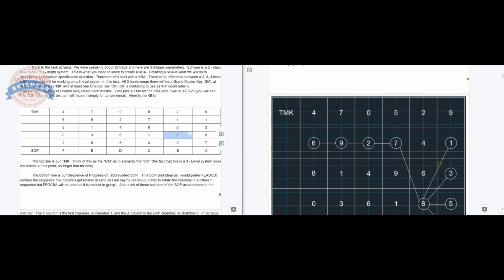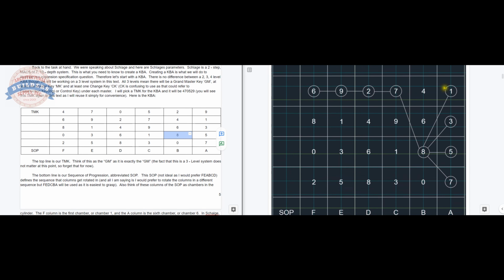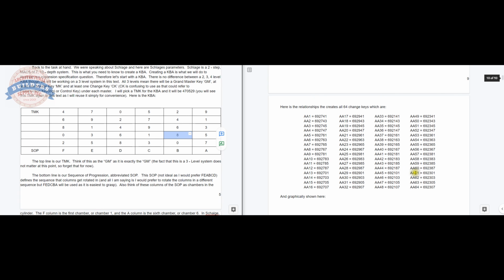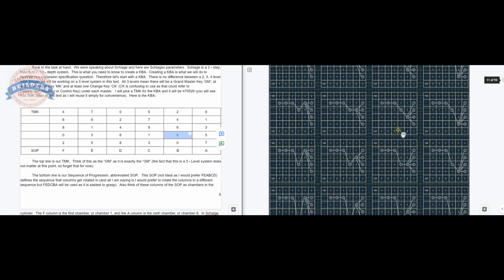Okay, we won't do the 4th set because it's obvious what it's going to be, 01, 03, 05, and 07. So there's all 64 change keys. Doesn't really matter, but you could look at them if you needed to, to reinforce how that's built, and then graphically shown here. Here's all of them.